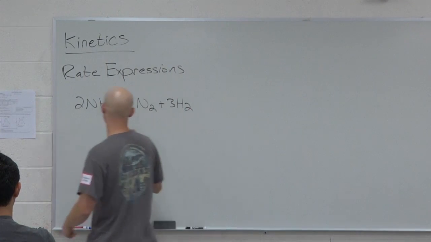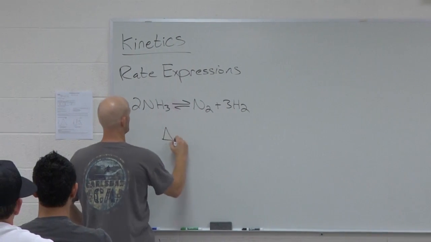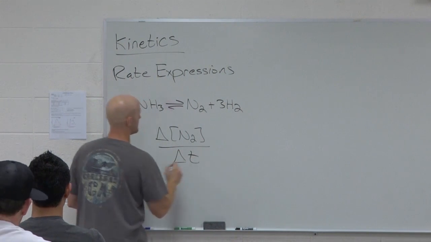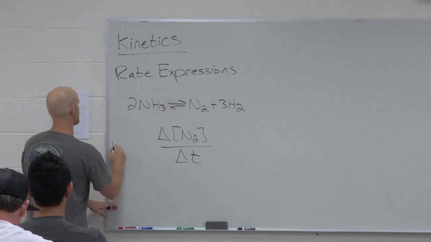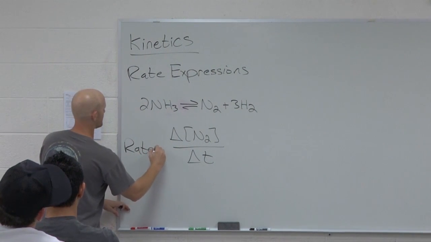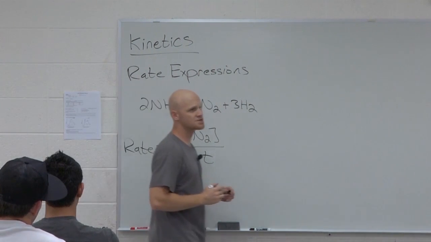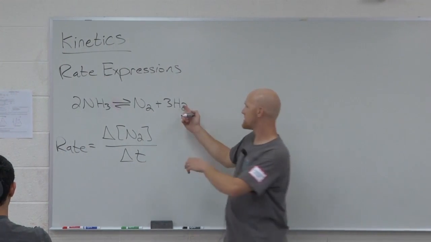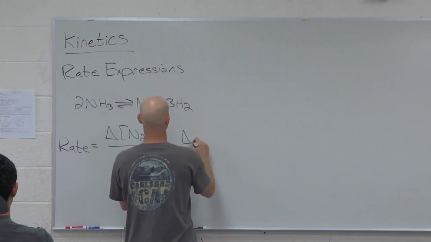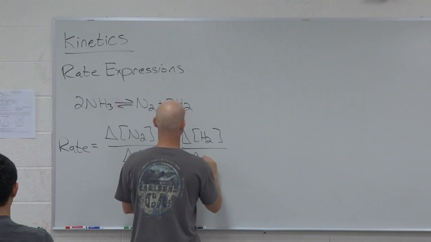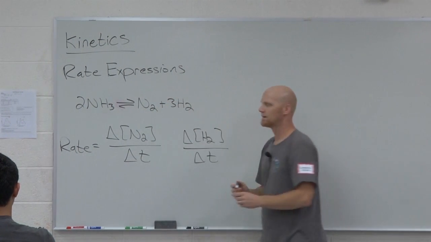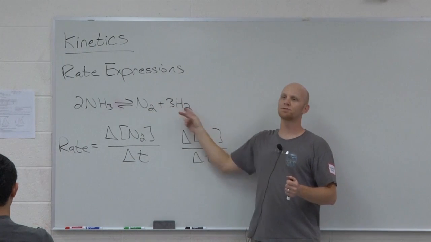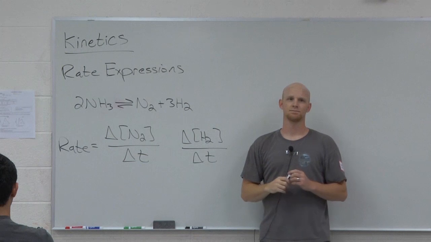If I have a way to measure any of these three concentrations, I can monitor how fast this reaction is going. So in this case, one way to do that would be to monitor the change in the concentration of nitrogen over time. And that would be a valid rate expression, a way of measuring the rate of this reaction. Just follow the concentration of nitrogen and see how it changes over time. I could do the same thing with hydrogen and do the same thing, but I have a problem.